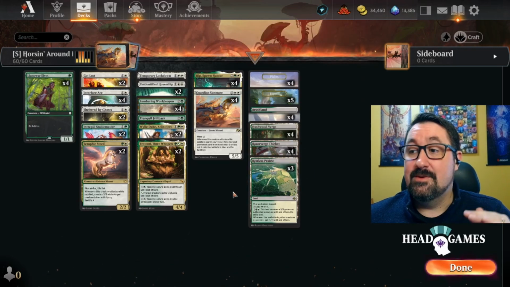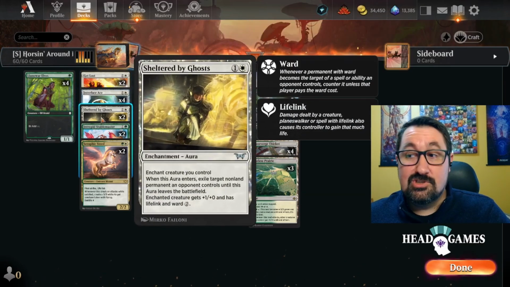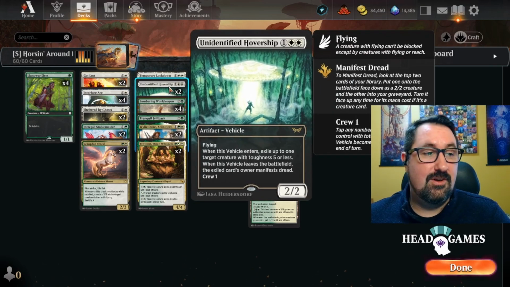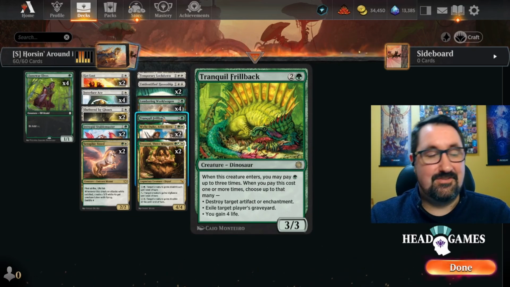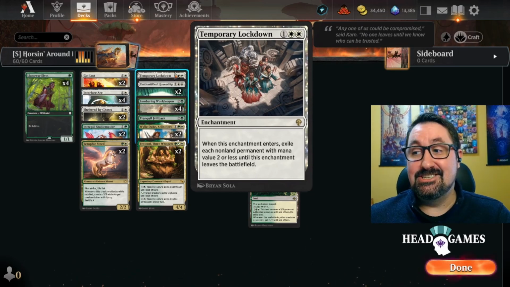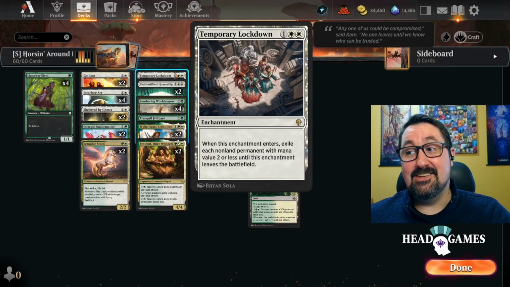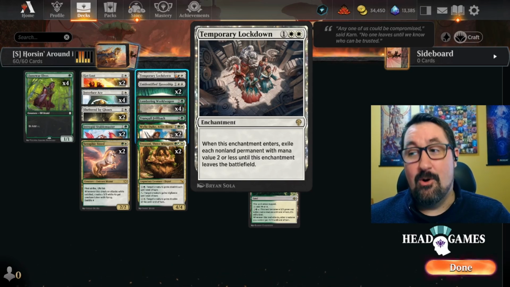In terms of support, we've got a standard removal package, about 7 pieces of direct interaction: 2 Get Lost, 2 Sheltered by Ghosts, which can be dug out with the Sunmare, 2 Unidentified Hoverships, also dug out with the Sunmare, and then 1 copy of Tranquil Throwback as our Swiss Army knife to deal with a lot of different situations. And then finally, Temporary Lockdown. This is a sneaky bit of tech that completely changes the game in certain circumstances. Yes, we have things that cost 2. Yes, there are moments where this card doesn't make sense, but I gotta tell you, when I've got a couple of 5/5 horses in play, Temporary Lockdown shuts everything else out, and it almost always ends the game.